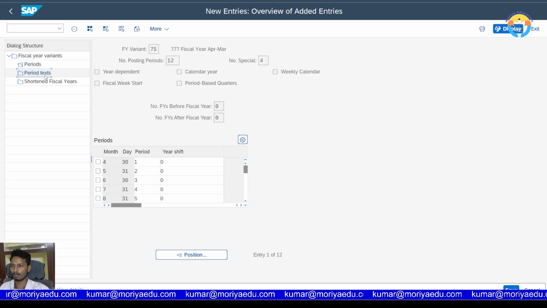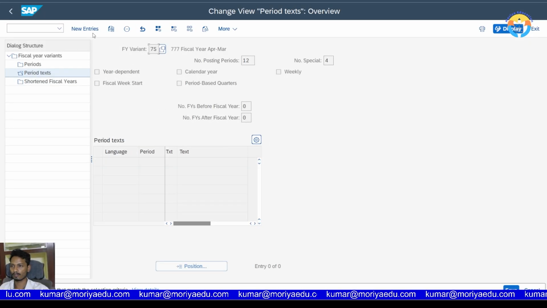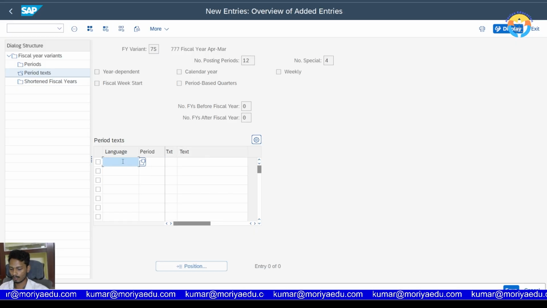And now double click on period texts to give the names for each and every month. Now click on new entries. Here give the language as EN and period, first period, April month.